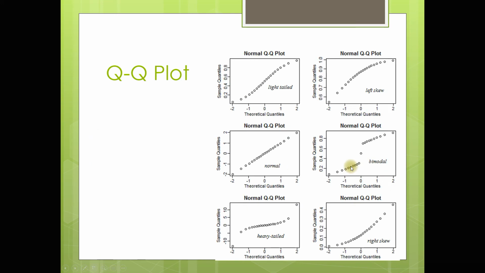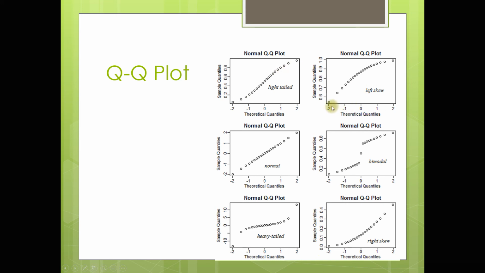I give you some examples here of what we call a normal QQ plot, all right? And there are different possible behaviors of a normal QQ plot. If you plot a normal QQ plot, it means the theoretical quantiles are from a normal distribution, and then you have the data, which is the sample quantile. You plot them. Let's suppose you got something that looks roughly like this. Okay, it's not exactly a straight line, but it's a little bit curvy. Then it is called a light tail distribution. That is, the distribution we are referring to is not a normal. It departs from a normal by the fact that it is a light tail distribution.